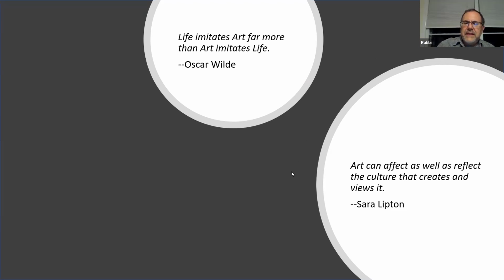So what Sara Lipton said is art can affect as well as reflect the culture that creates and views it. She's really rephrasing what Oscar Wilde says and is talking about that in relation to the understanding of Jews in Christian art in the Middle Ages, because there's not a lot of Jewish art. There are some illustrated manuscripts that we could look at to see how Jews express things in art, but there is a tremendous amount of Christian art, and Jews are in that art.